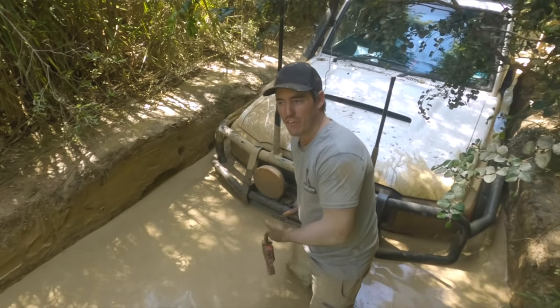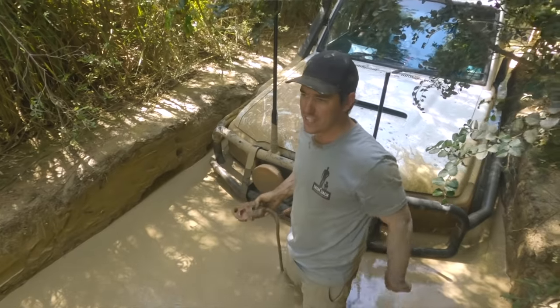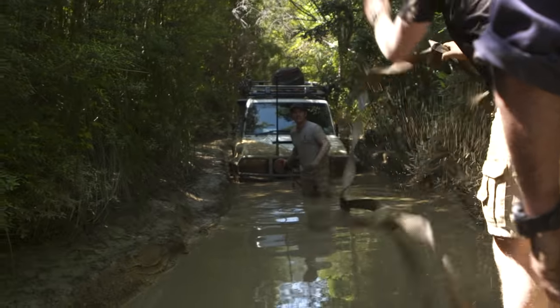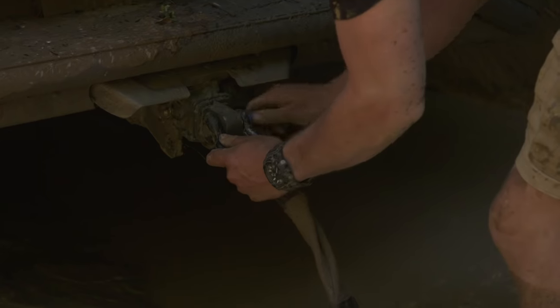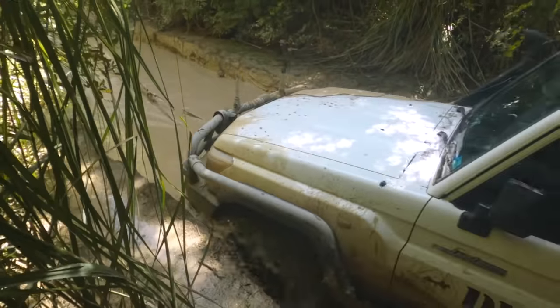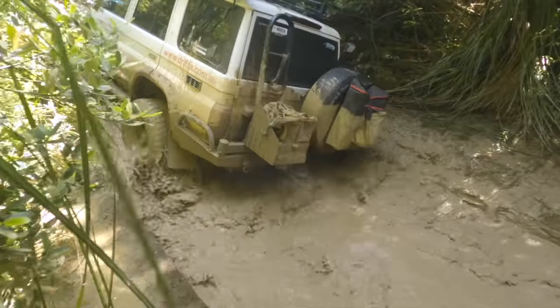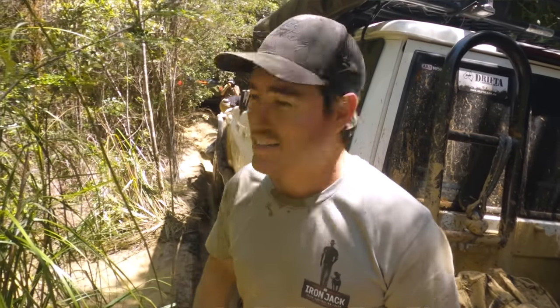Winch has just stopped working right when you need it the most. I think it's electrical. We're going to have to snatch it. Bring it back. Murphy's Law, hey? If a winch is going to break, it'll be in the middle of a bog hole. Yep, I'm out. Just when you think you're close to finishing off the $1,000 track, you still owe about 150 bucks.